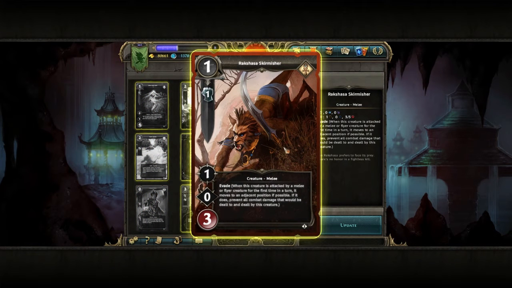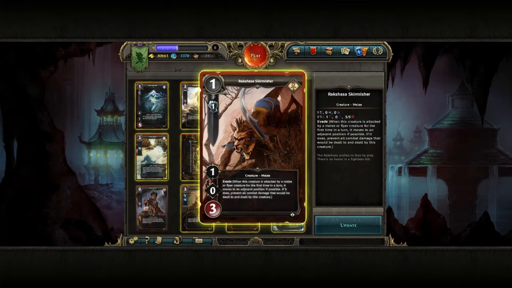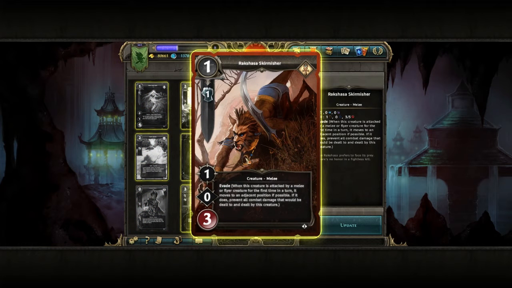Rakasha Skirmisher. Creature melee. It has evade. When this creature is attacked by a melee or flyer creature for the first time in a turn, it moves to an adjacent position if possible. If it does, prevent all combat damage that would be dealt to it and dealt by this creature. So it just kind of sidesteps if it's space. That's pretty darn nice, actually. But does the attack then go through to what would have been behind it?